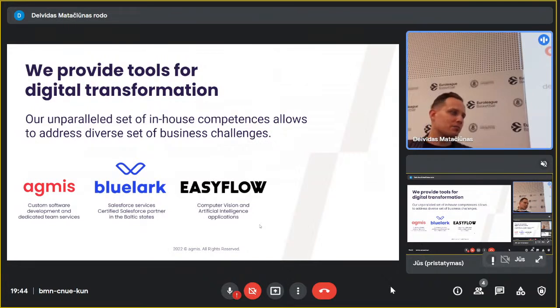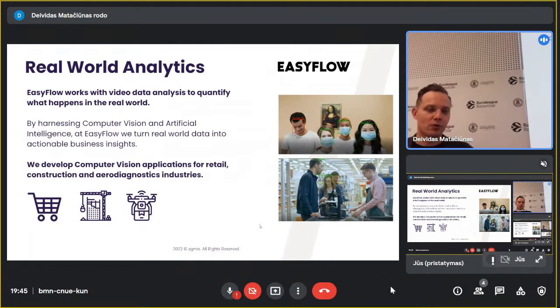And the Blue Lark department was founded to also bring the best worldwide experience of such a huge enterprise as Salesforce. We are the first certified in the Baltics and bring the value to customers in these countries. And the EasyFlow department was brought into the market because, as I mentioned, we are looking for innovations that customers will need from the business side in the future. And we want to be the first ones who bring them and help customers improve.